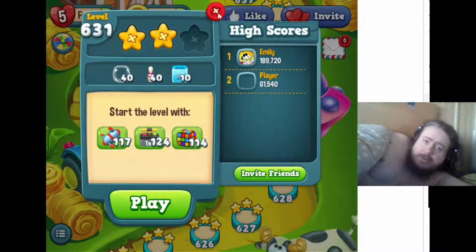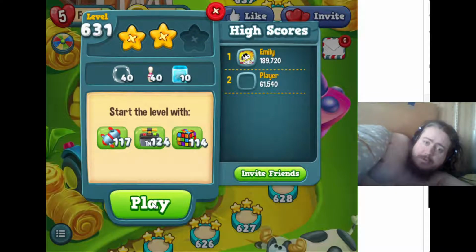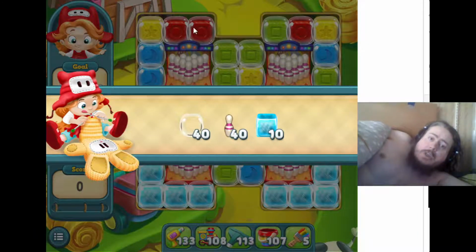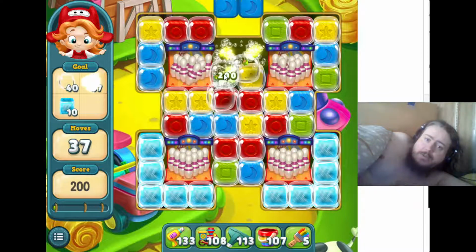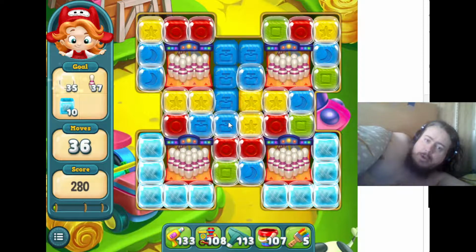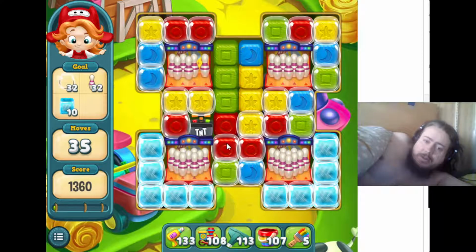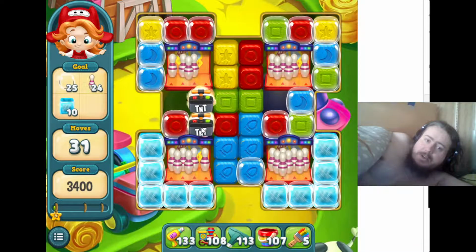Now on to 631. This looks like a cramped and constricted level design, doesn't it? And there's ice cubes in these bottom corners, but fortunately they can't grow anywhere yet. They can't grow out of hand. So there's a sigh of relief. We can breathe, baby dolls, for the time being at least.